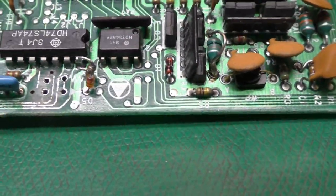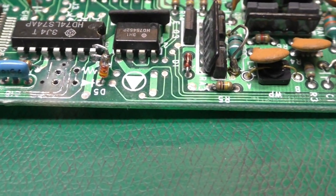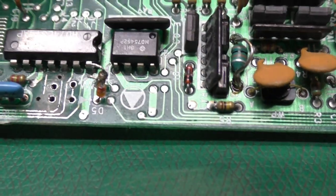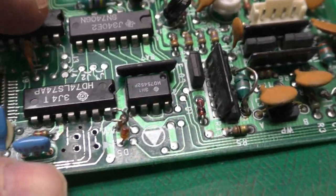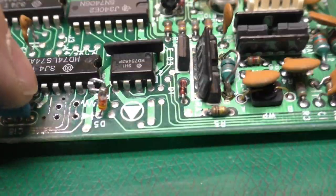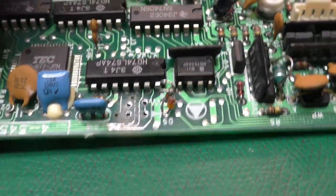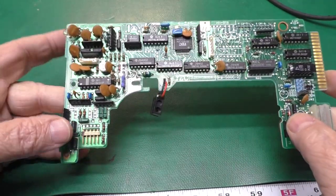So this is going to require some bodge wires after I figure out where all these different leads go. It definitely could have been worse, but there's some finely pitched traces right here. So I'm going to have to figure out the best way to fix this. I don't know if I'm going to drill and try to press in new vias, if that'll be the best option for this board or not. We will see. Well, just like that, and 2 hours goes by.